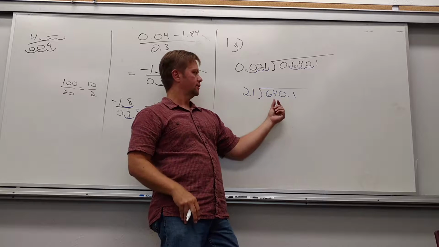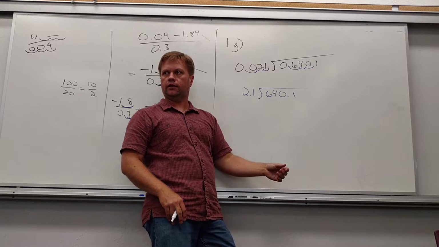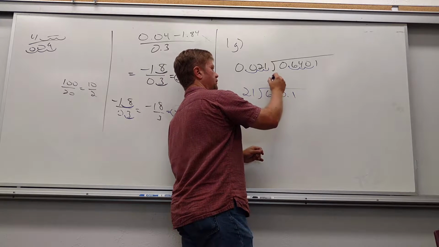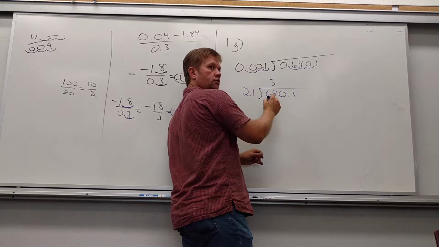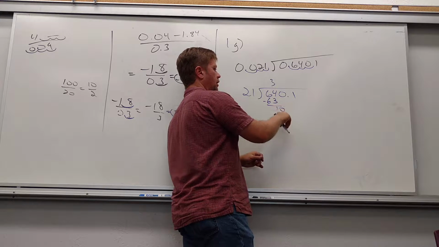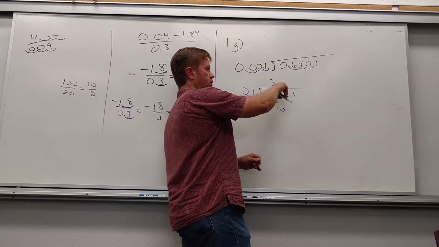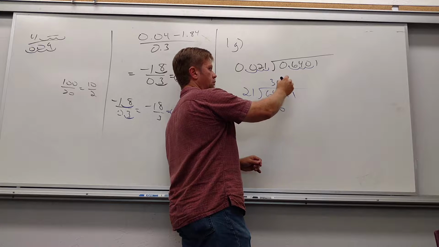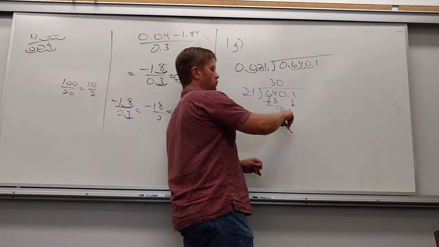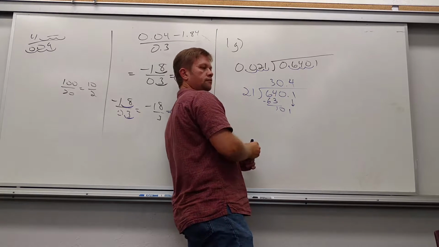So now you just start doing 21 into 64. You just start dividing it like normal, right? I can't remember how this one comes out. 21 goes into 64 3 times. Now here, what do I do here? Does 21 go into 10? No. So what do I put here? Zero. It goes in 0 times. Bring down the 1. Now 21 goes into 101 probably 4 times. Just like that, right?